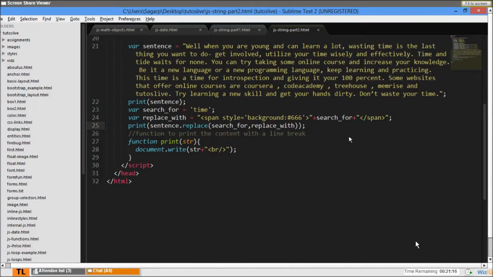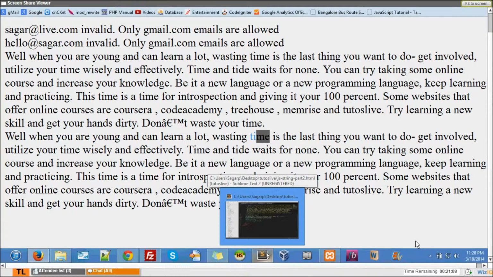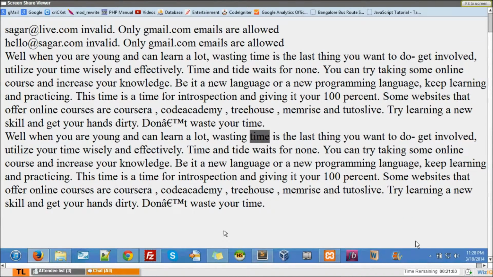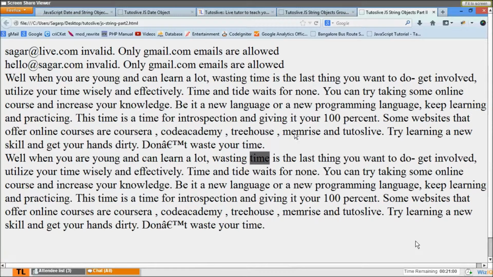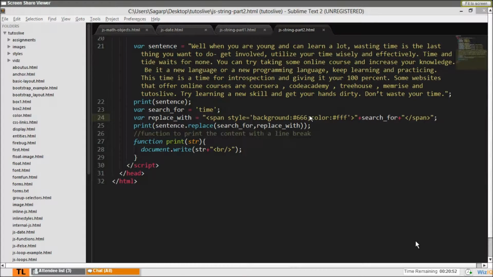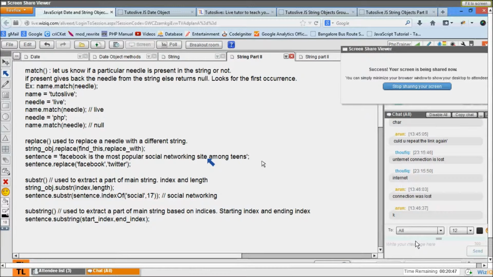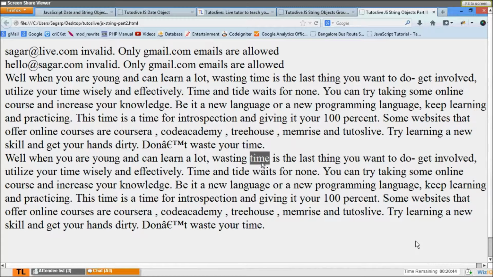So this time, what can we do here? I'll change the color. Okay, the first occurrence. I'm sorry, it's not the whole thing. I just got confused with our PHP. PHP does have that feature, but as this is the first occurrence, only the first occurrence has been found, and it replaced it.